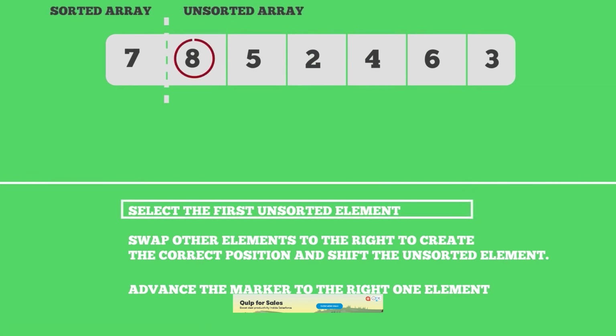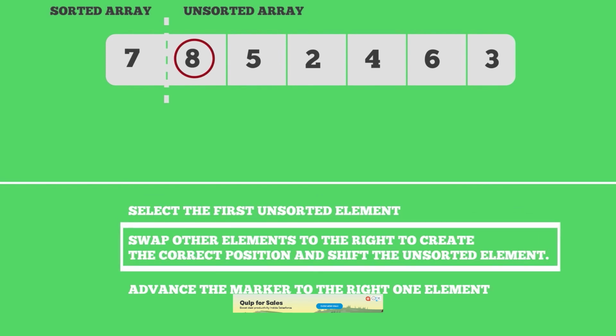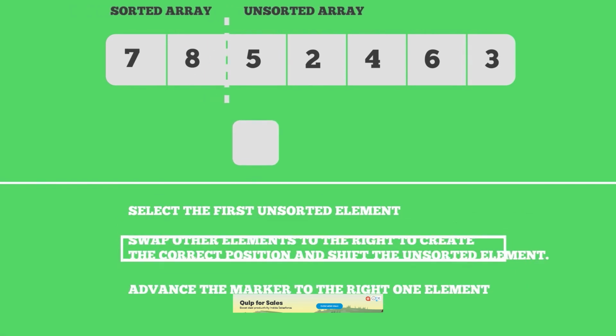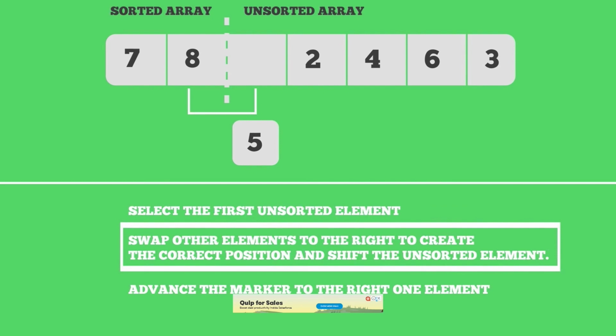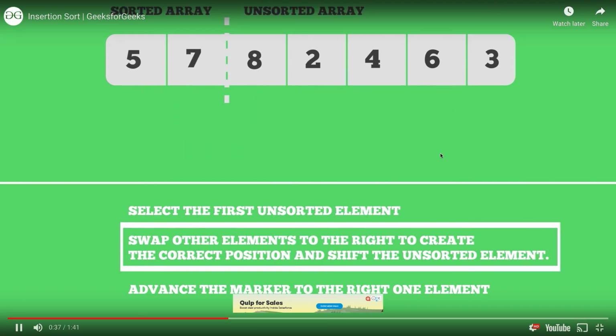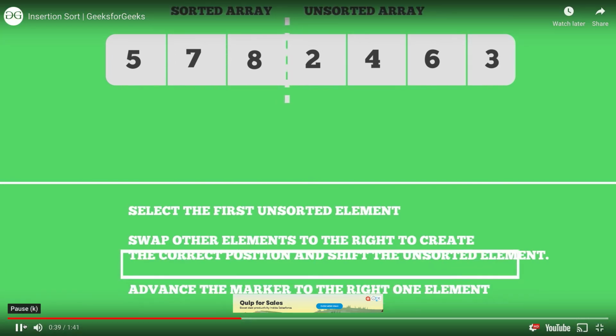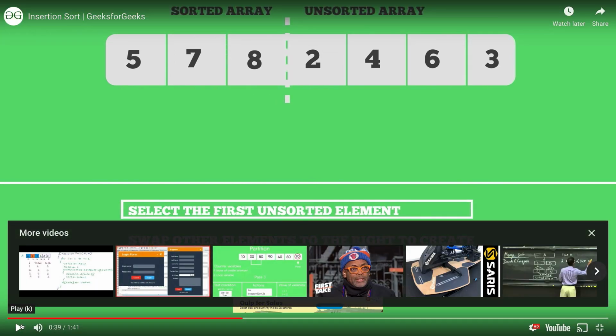So here it starts off with the first value, 7. It looks at 8. It looks at the left value. It takes 5 until 5 is sorted. Let me pause this at this point. So it takes the value, for example, next if it looks at 2, it's going to take 2 all the way left. So at the end of the day, that half of that array will be sorted, right?